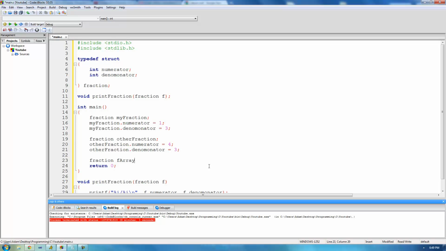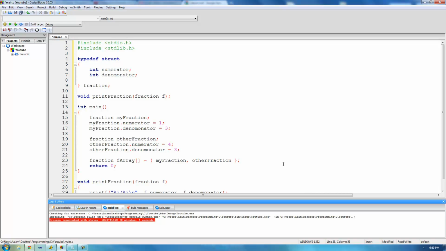To signify that this is going to be an array, we need to put two square brackets after the name of our variable. Then we set it equal to a set of fractions, and inside this set we're going to have myFraction and also otherFraction. So now inside of this fraction array called fArray, we have two fractions: myFraction and otherFraction.